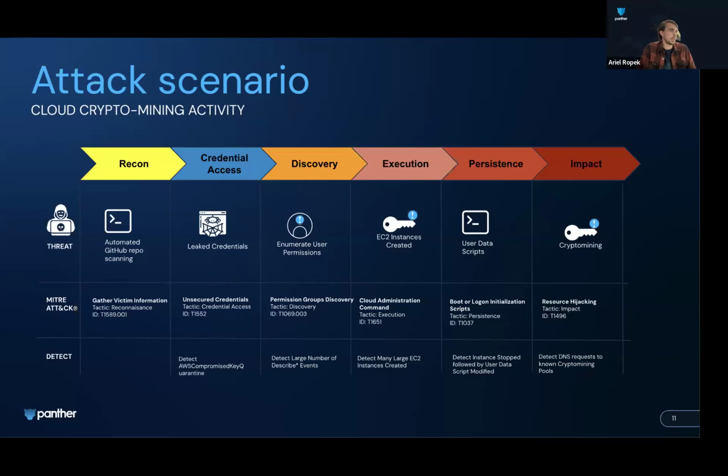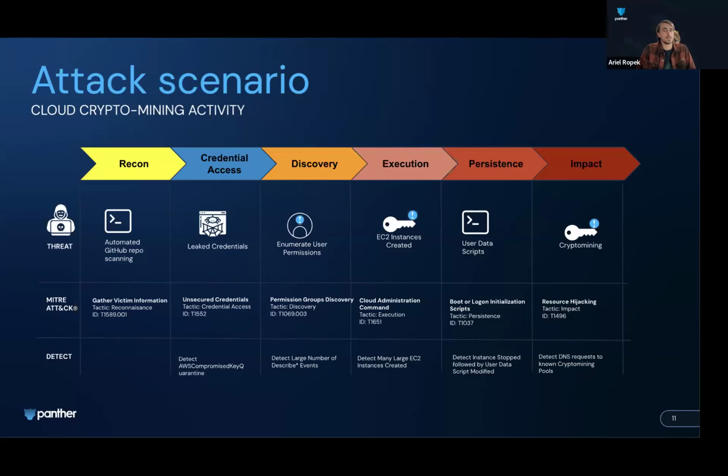So like we mentioned earlier, this starts out with a very automated process of scanning GitHub repos for exposed secrets. This is something that's a little bit difficult to detect because you're really just looking for GitHub repositories being cloned. So that by itself is not really malicious. It's the follow-on activity that is. So being able to chain these events together, being able to detect a chain of events in short periods of time is very powerful. Once those credentials are found, this automated process logs into the AWS instance.